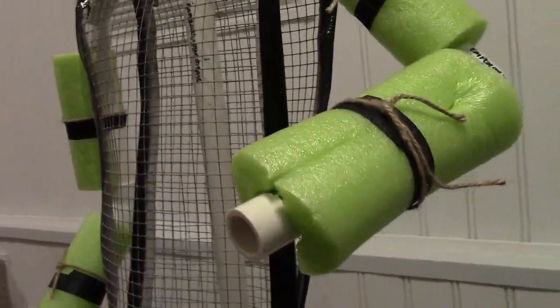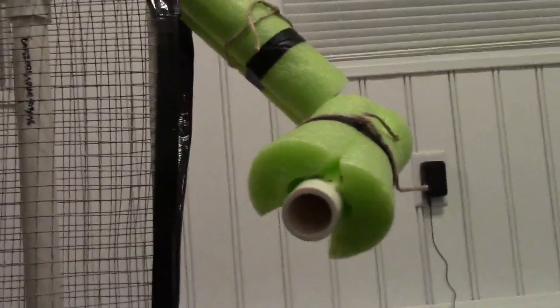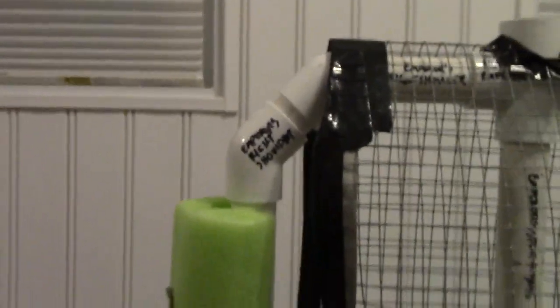You don't need that twine but I just put it on there. One thing you do have to do is take scissors and slice the pool noodles because they really don't fit otherwise, but it does beef up the frame. I could have beefed up this shoulder a little bit because it got a little too angular.